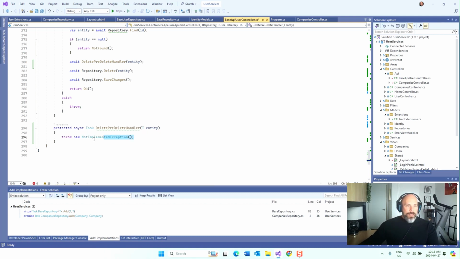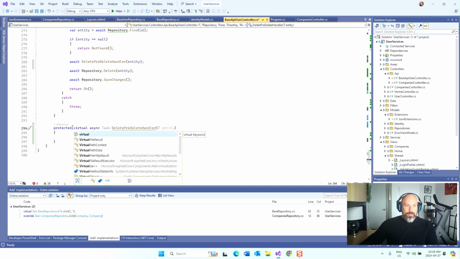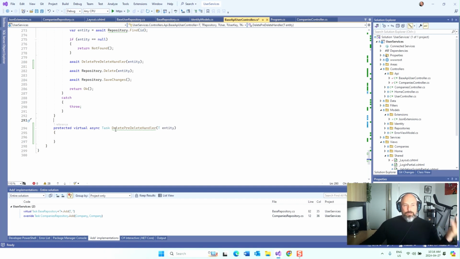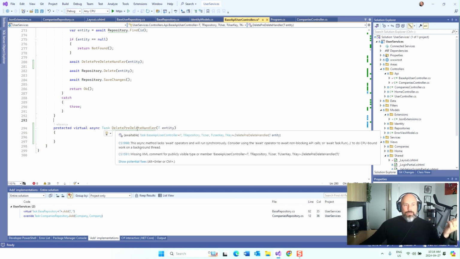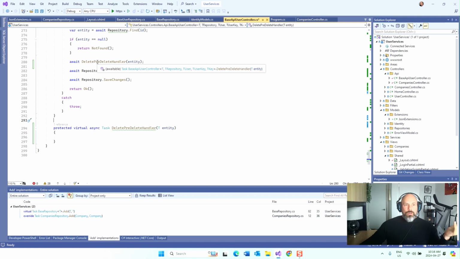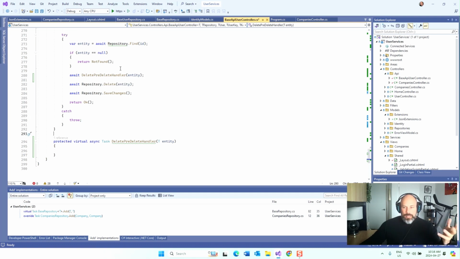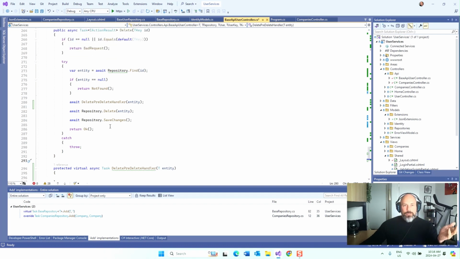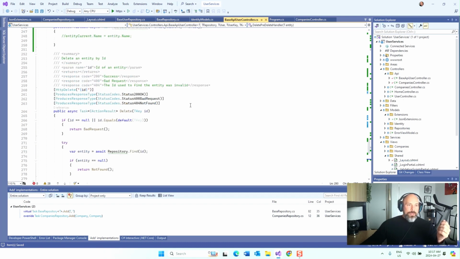All right, and we don't have it doing anything, but if it ever had to, we would have the ability now. So now we have a virtual method that can be called before the delete. Once again, that could handle deleting of external entities. But the key is we've offered it up to the end user to have some extra functionality that might be really super helpful.